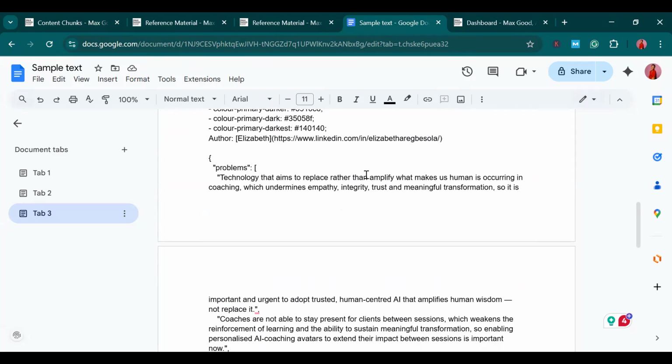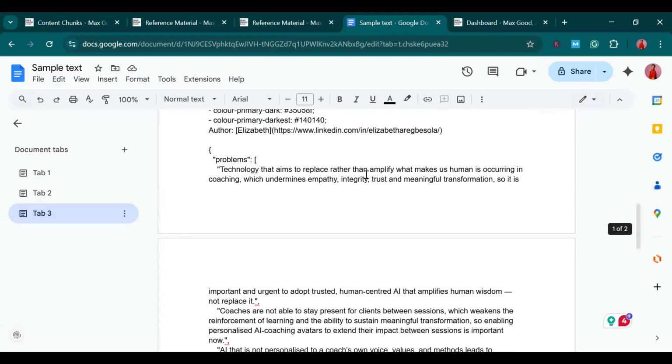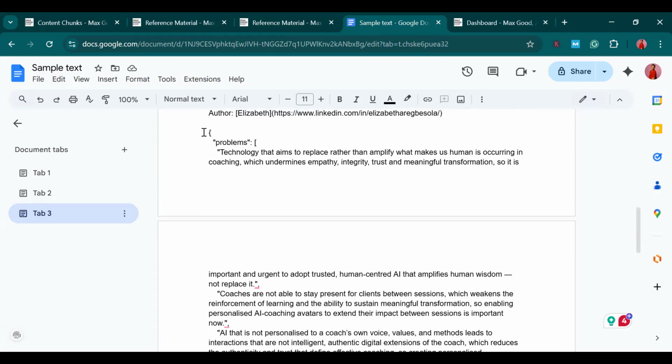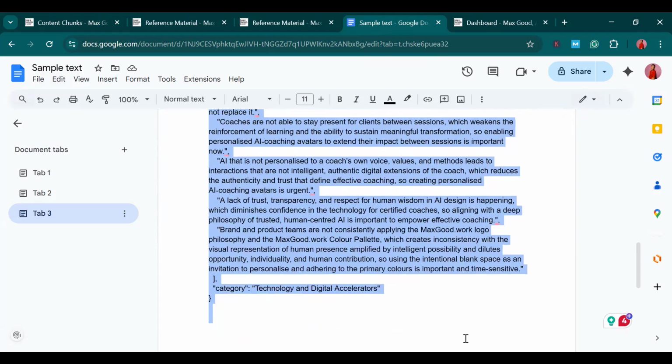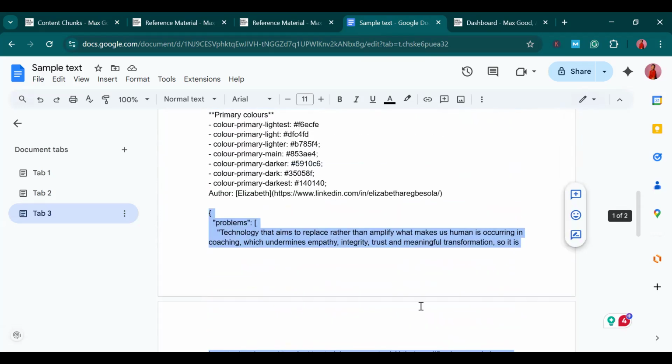You can either use your avatar as a coach or use some of the free avatars that is available for you on MaxGood. For example, the MaxGood user support and the MaxGood success coach is available to all coaches on the MaxGood platform. So you can use that avatar to generate the metadata you can see currently on my screen. And that metadata must always be added to the bottom of your content.